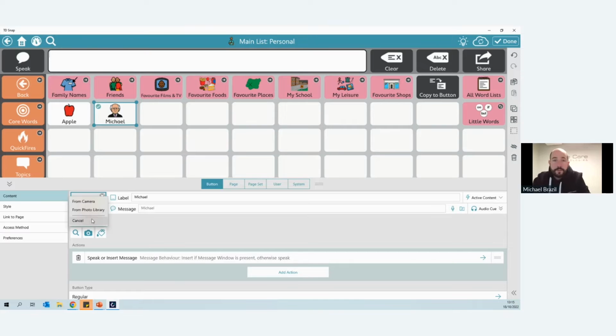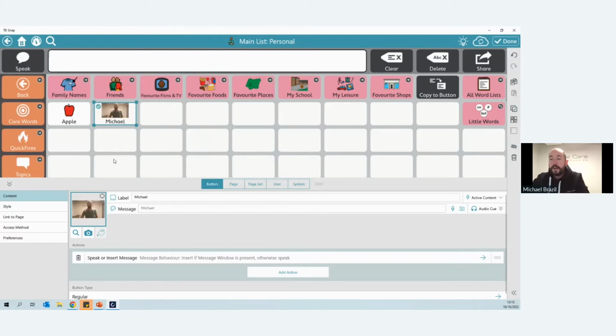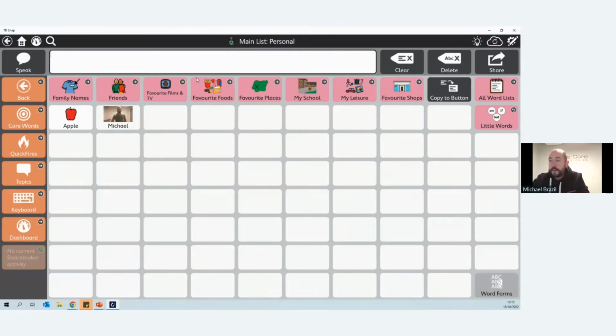Now I can't do that today because I'm on my webcam at the moment. The other option then is from photo library. So maybe I already have that photo saved to myself. I can go to photo library. Then what I can do is select the photo I want to use. Let's select this one, okay? And that very simply changes the symbol or the image over to my image then. So again, last step, pressing done up the top right-hand corner. And here we have our button, Michael. Okay, so that is how we would change that to our own image.